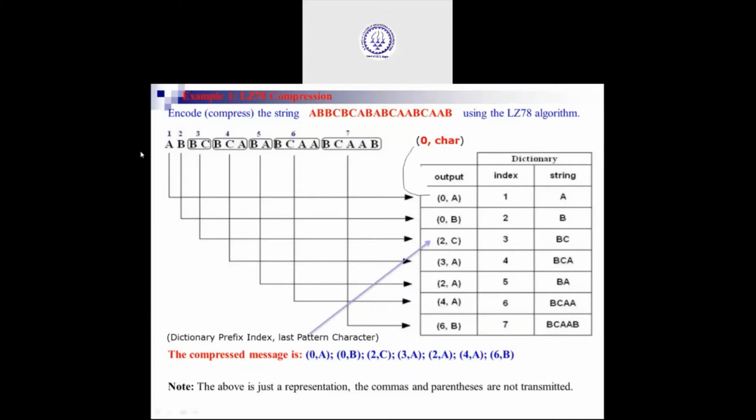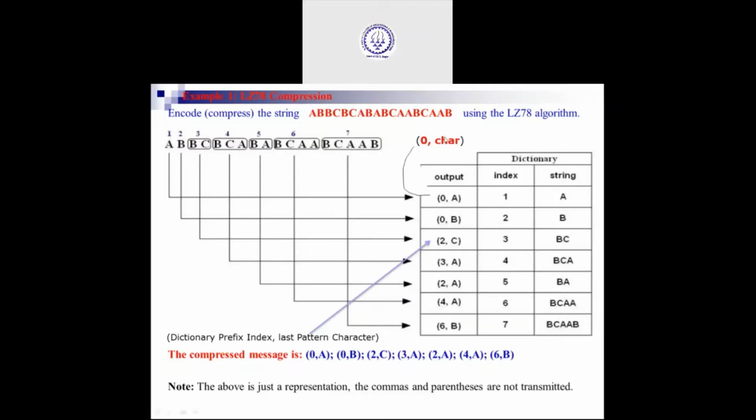Now, I have created the comma separated substrings and these have been recorded in the dictionary. Next column, I have given an index to these strings, the index which I have already mentioned at the top, like this is my first index string, second index string, third index string, like that, 7 index strings I got, and they are recorded in the dictionary.